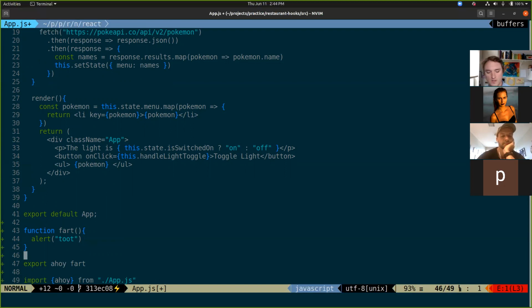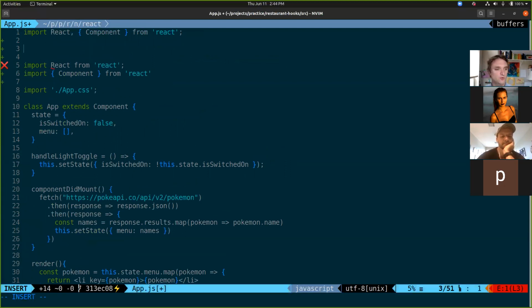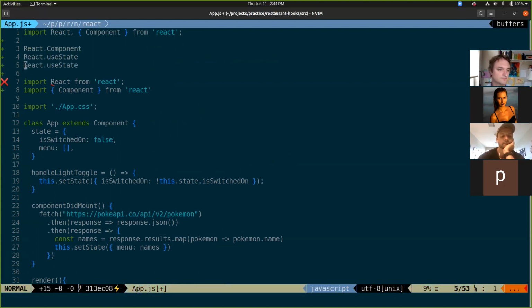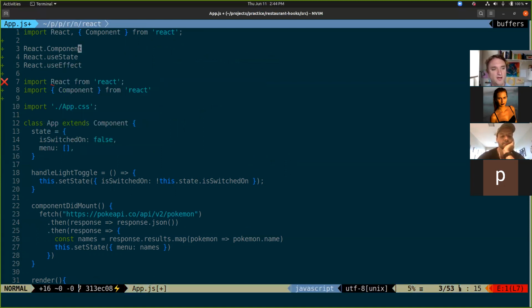So the default export for React has all those things on it, we can do React.Component. We can do React.useState, React.useEffect. They all hang off of that default export also. And we can import them in separately.